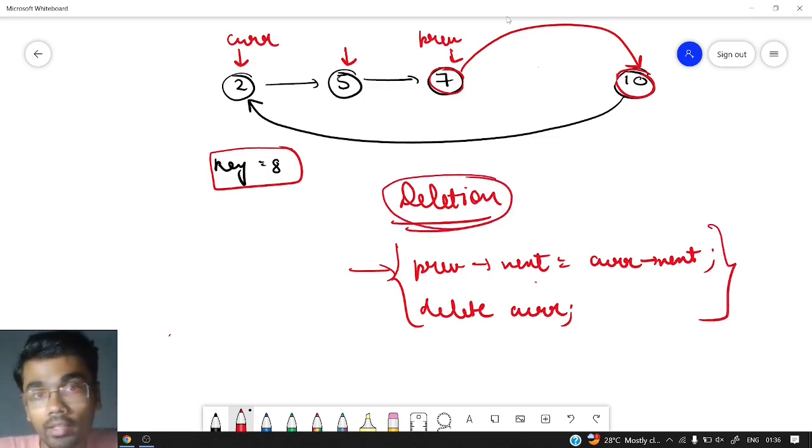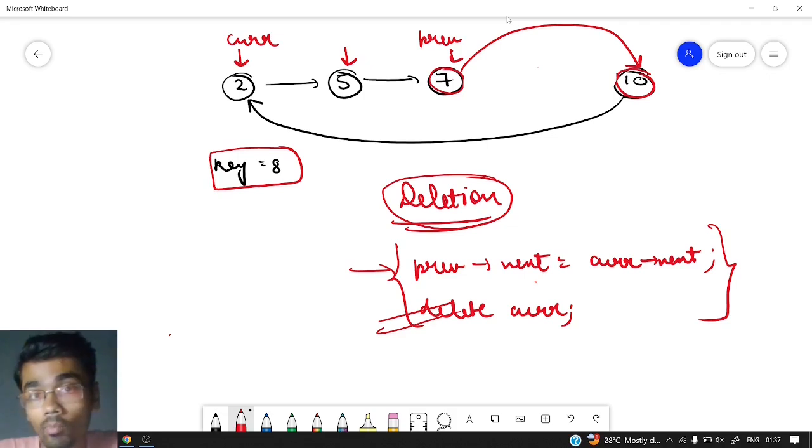Now there are various edge cases also, but we can handle them separately while we write the code. So we will not discuss here. Those edge cases are very basic, and if you understand this, we can solve those edge cases with these two lines of code as well. We will directly discuss in the code part.